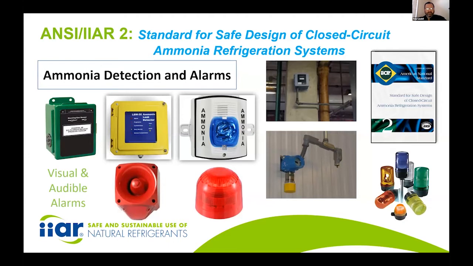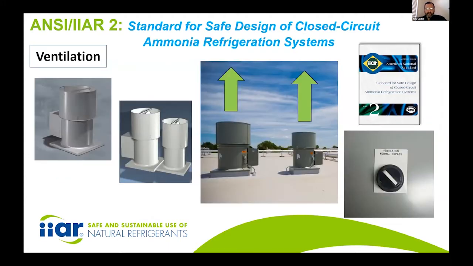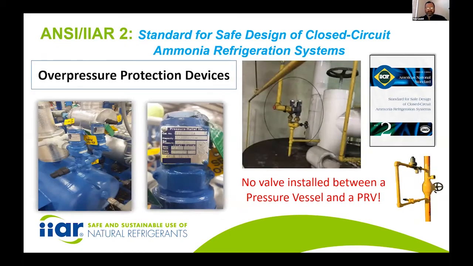And then the ventilation is important, that if you're going to emergency ventilate the machine room, that it would direct directly upward at a certain rate. So it's very important the type of ventilation you use. And then you have a switch that you can use as needed, turn it on, off, and such. Also, another item that's key is overpressure protection devices that are located on certain areas of your equipment to prevent any overpressure buildup, to be able to have it relieved.